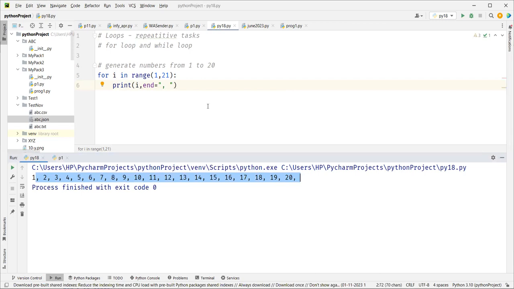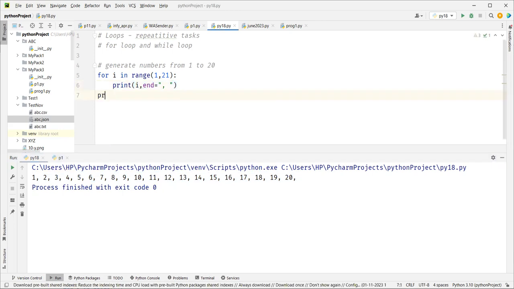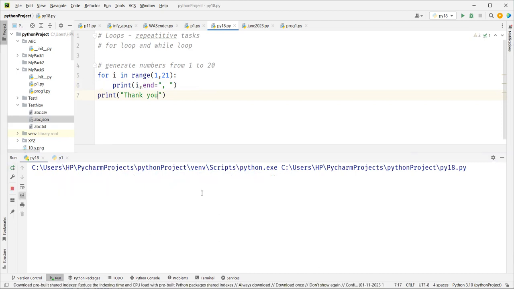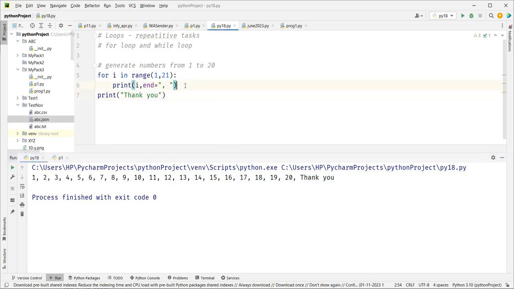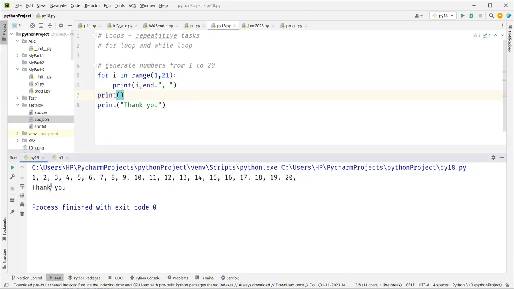So the end command is used to handle the new line which is there at the end of the print statement. You can handle it the way you want to. You can say comma, space, dot, whatever you want to give here. Now after printing this, our cursor is here, so whatever I want to print next will get printed at the end of this line. So generally, when you are using end, you should give a blank print, so that this comes down to the next line, because print has a new line. This will break and bring it to the next line so that when you print thank you, it prints in a new line and not in continuation with this. So this is how you will use end.